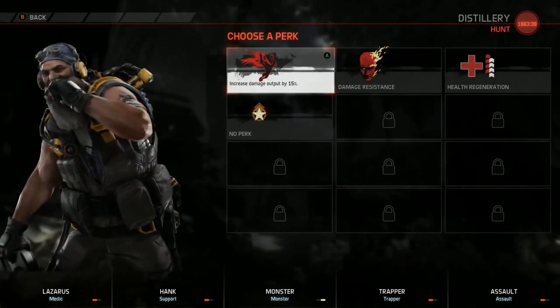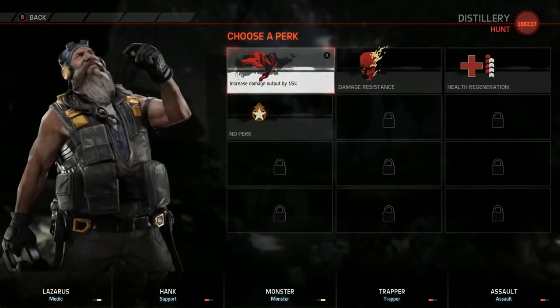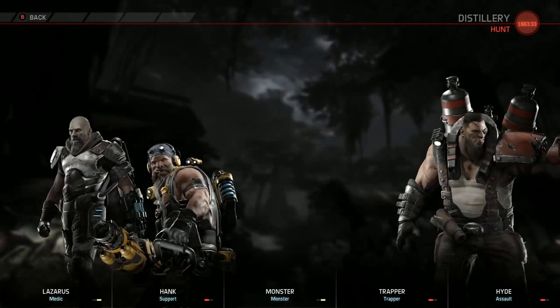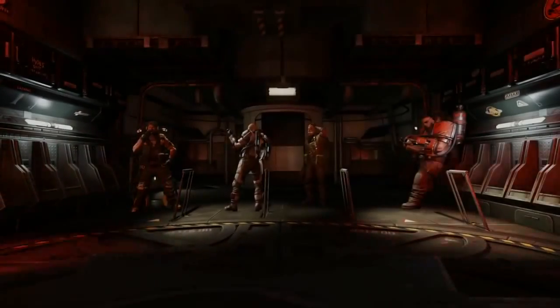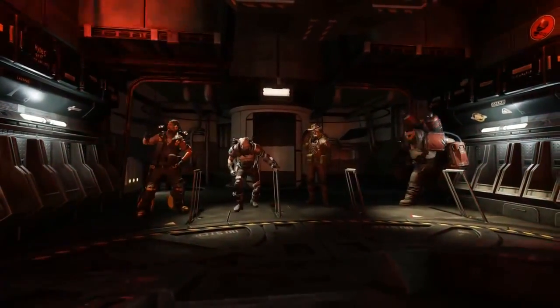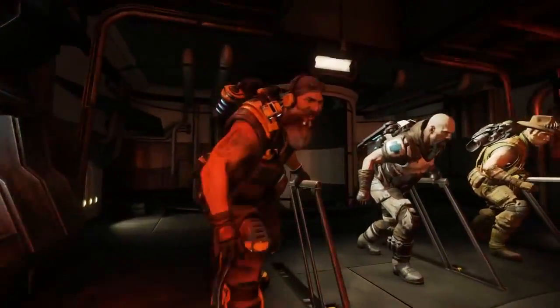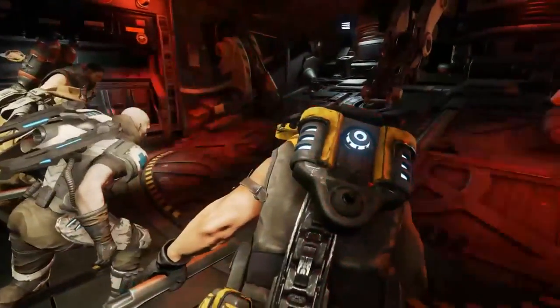Hank is a support who has a good mix of both offensive power and defensive utility. His laser cutter provides good all-around damage, and his shield gun is excellent for stopping damage towards the other hunters. On top of that, he brings the Orbital Barrage, which is extremely hard to land, but if you can pull it off, it can be an absolute game changer.